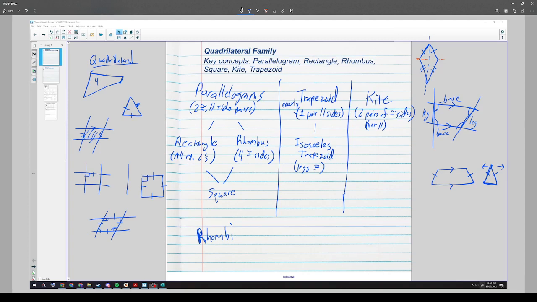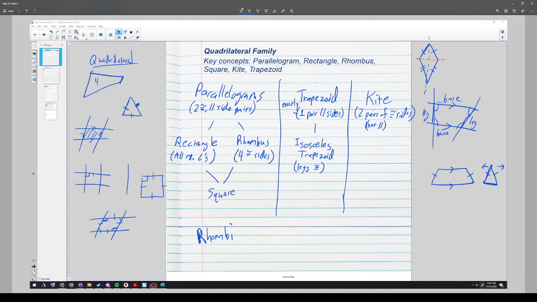All squares are rhombi, but if I give you a shape that is a square, I don't want you to classify it as a rhombus because that's less specific. So when we have a shape, we always want to use the most specific name possible. Then we have our trapezoid subfamily, where we have exactly one pair of parallel sides. Those could be isosceles trapezoids where the legs are congruent. And then we have kites, which have line symmetry over one diagonal, and where we have two pairs of congruent sides, but they are consecutive, not opposite, like they are on a parallelogram.